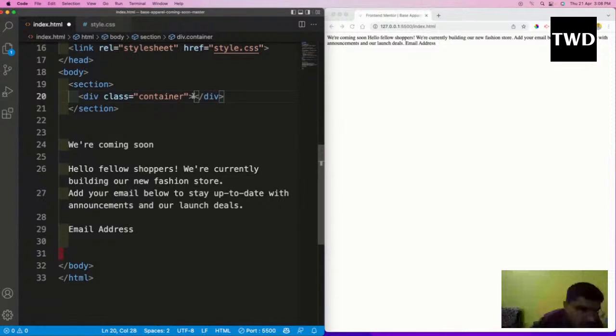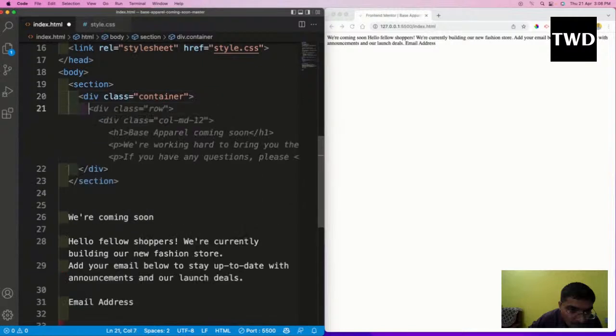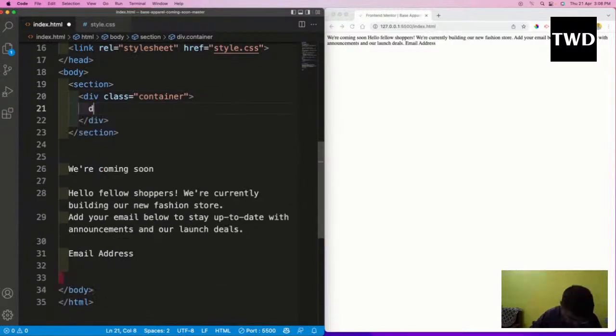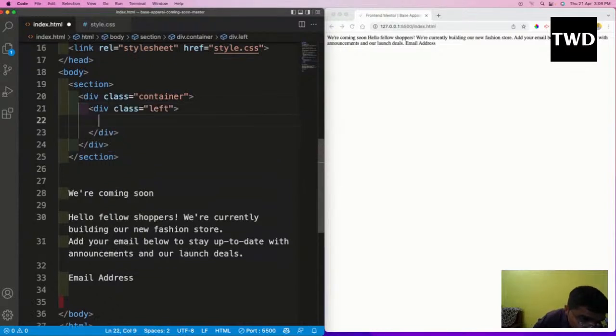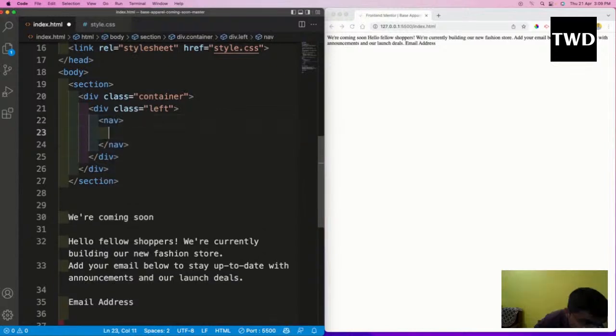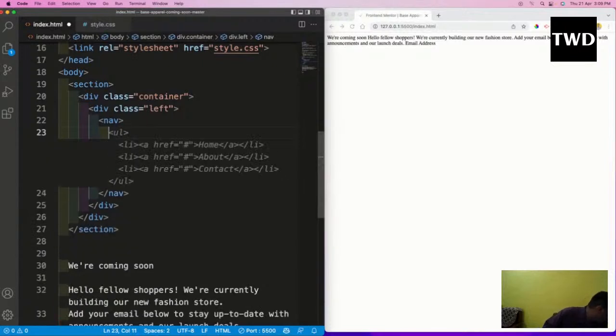Okay, fine. And inside this div, let's have a different class as left. And inside this left, let's have a nav bar. Inside this nav bar, let's have an image logo.